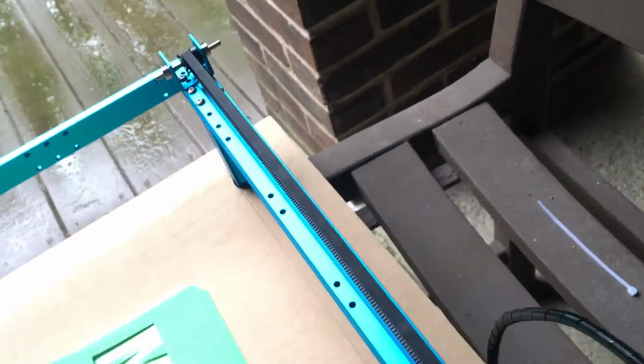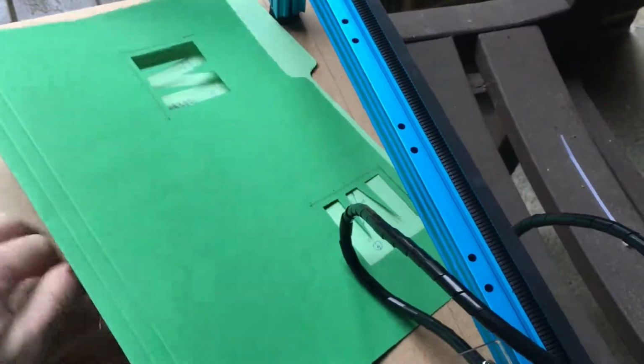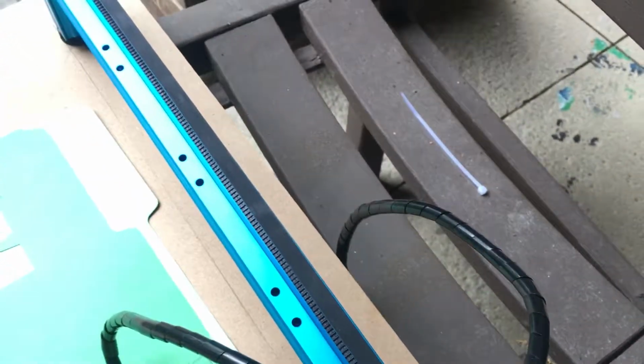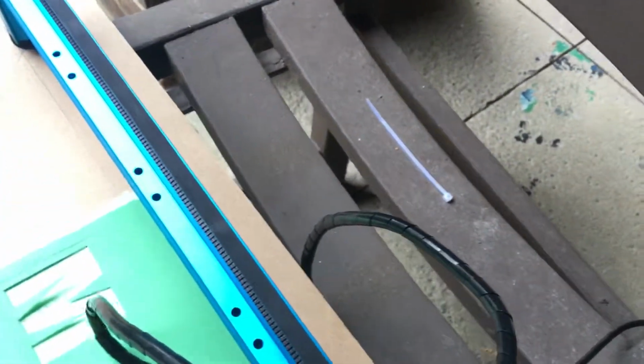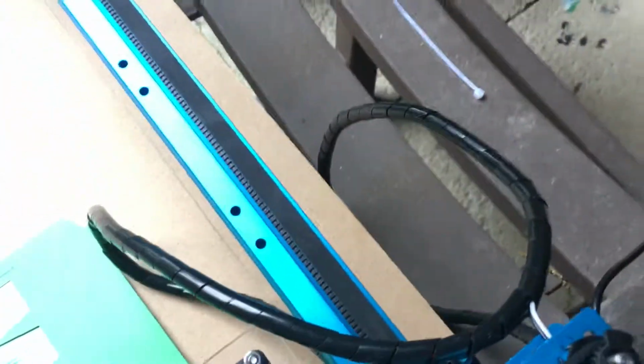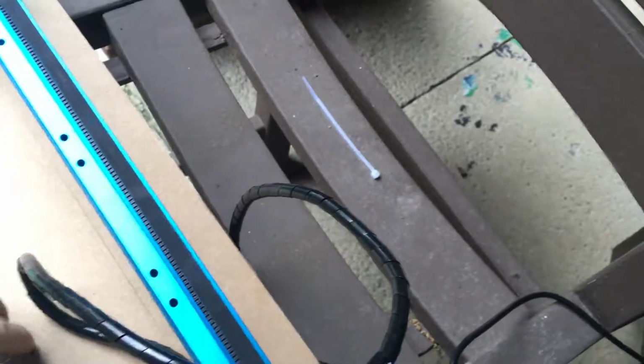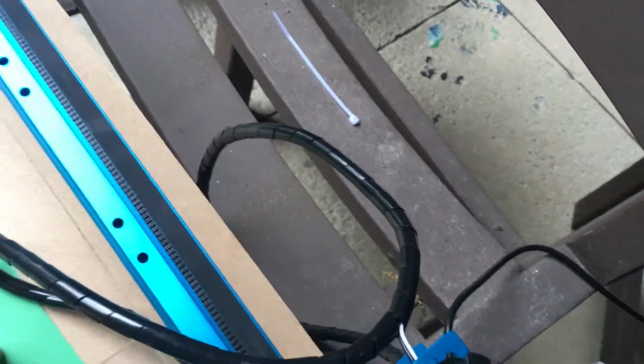All right, so the material we're using is this sort of manila folder, and I'm using these Hong Kong currency to weight it down. So let's find a section here, and let's weight it down. Actually, this might not be ideal. Let's do this side, okay? Just so this seems to be a little flatter. All right, let's weight it down.